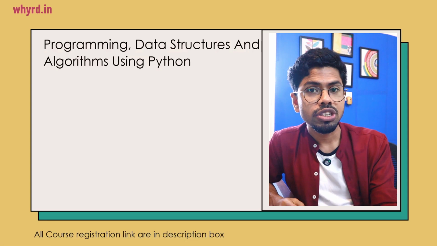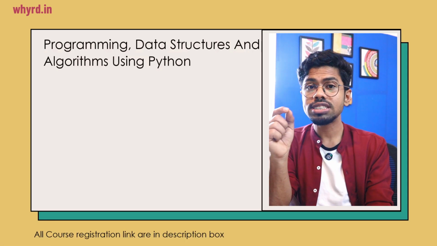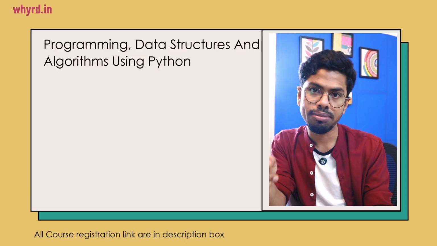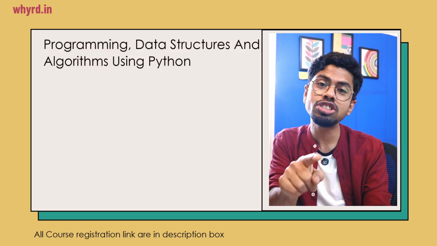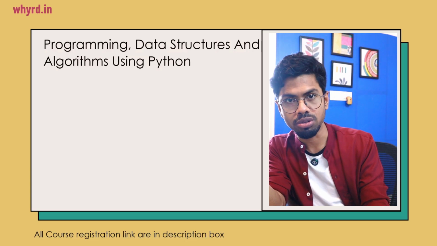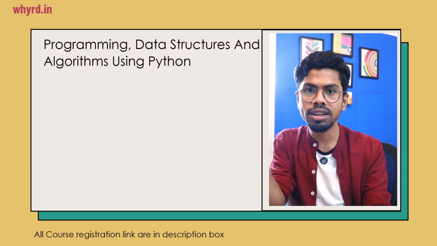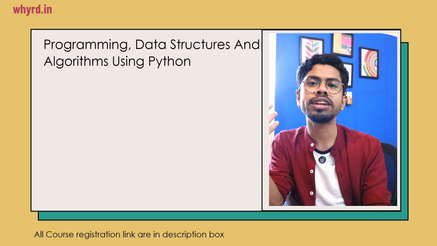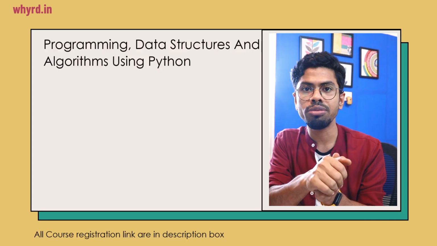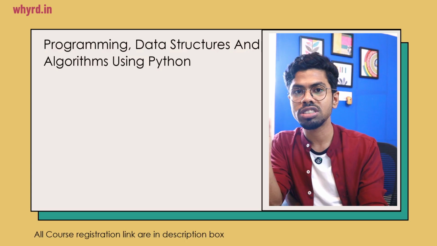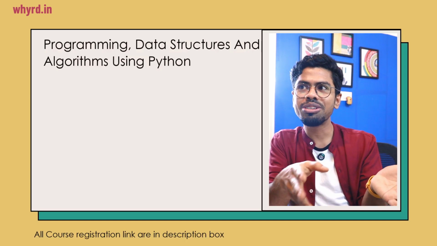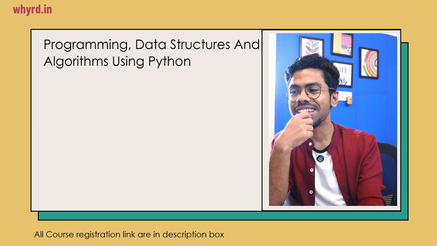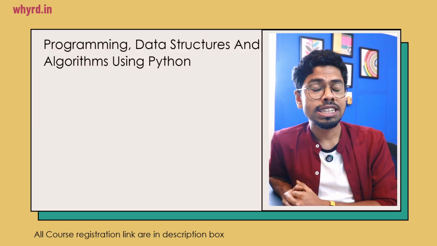Before I end this video, I again want to remind you that you just need to register for only 1 or 2 courses and pay the money for the exam. Then only will you get the accountability, which will really help you to complete your course. From my own experience, anytime I register for free, I am consistent for 1, 2, 3 weeks, and after that I'm done. Here most of the courses are 12 weeks, 3 months long, and you need to be consistent. If you are consistent for 3 months, then you will be an expert in something. So that's all from my side.